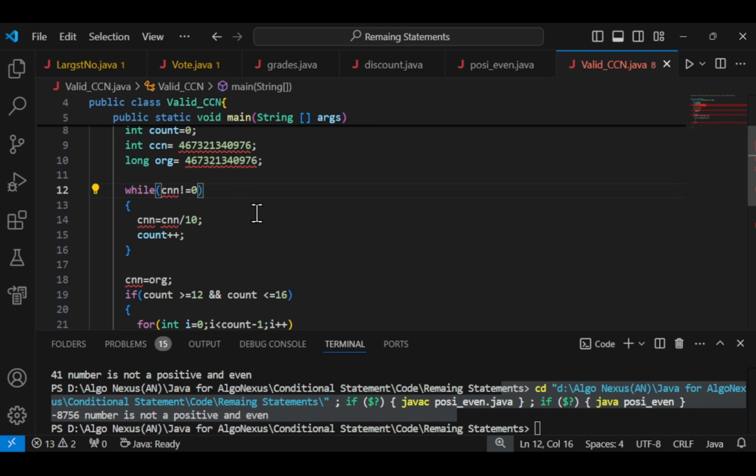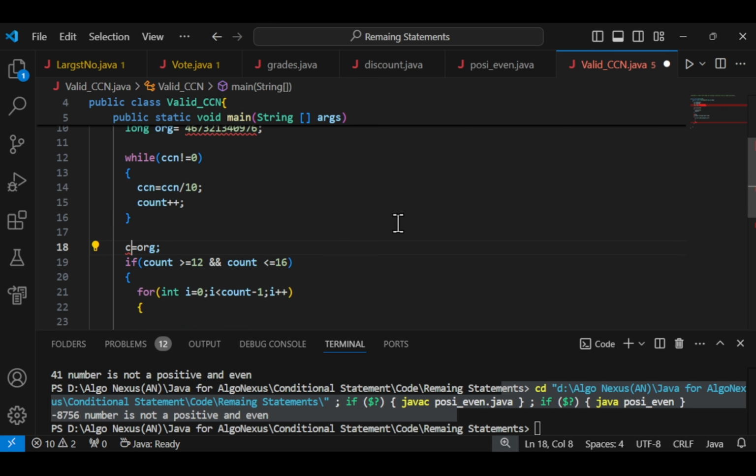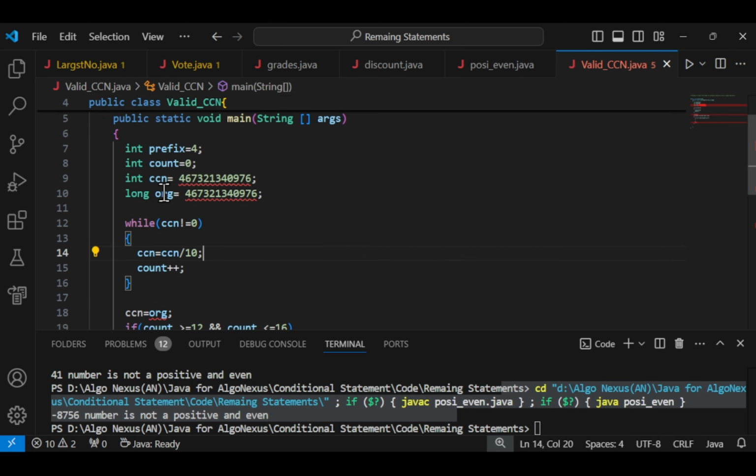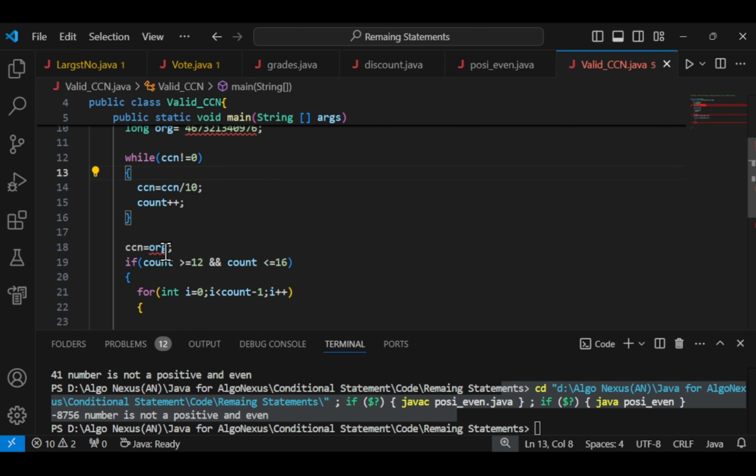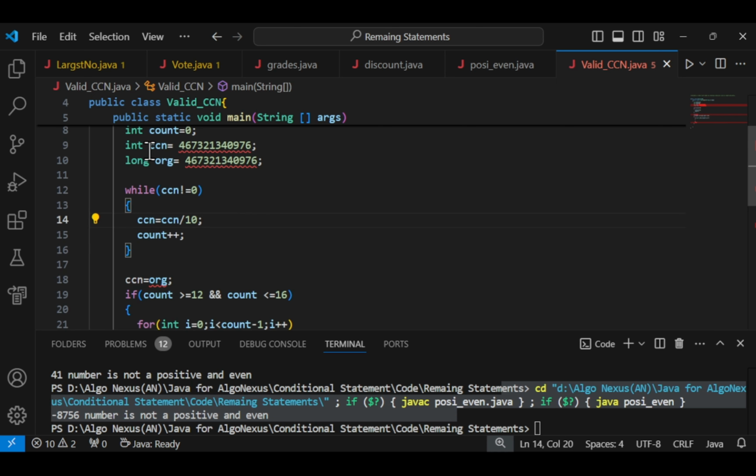I think I should take CCN here. But still, I don't know why the error is there. See, if I change CCN in here, CCN becomes 0. So now, if you want to get the original credit card number, we have to put this number into this.